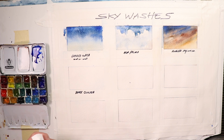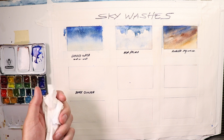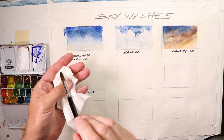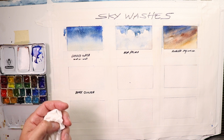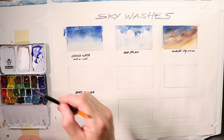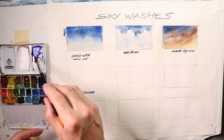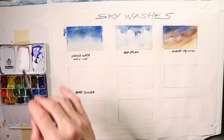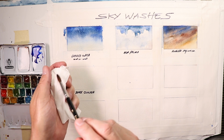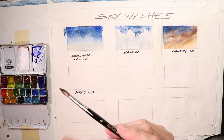So the way to do that is whenever you rinse off your brush, you try to use either a sponge, some paper, some tissues. I use tissues sometimes. I use my apron. So this way I'm not taking water dripping off my brush and going into my paints, because that'll just make puddles in my paint, and then we won't be able to get our nice, rich, beautiful colors here like we have. So that's just something to remember.